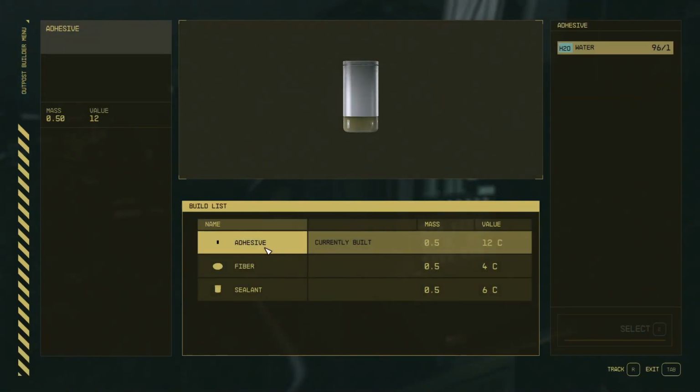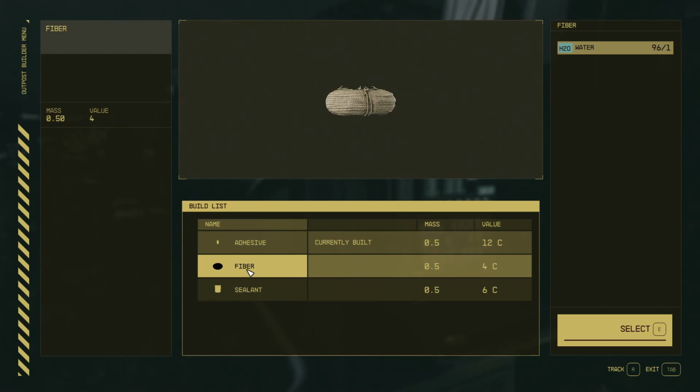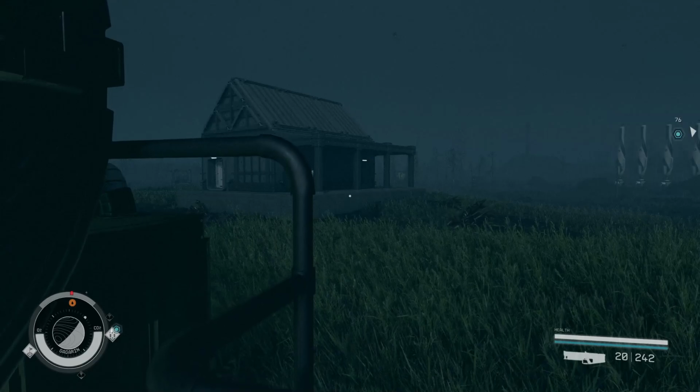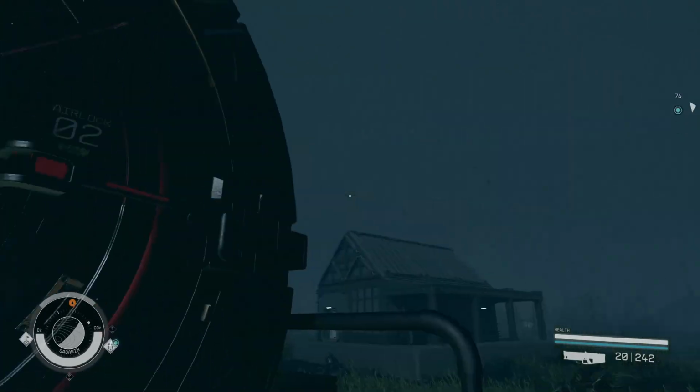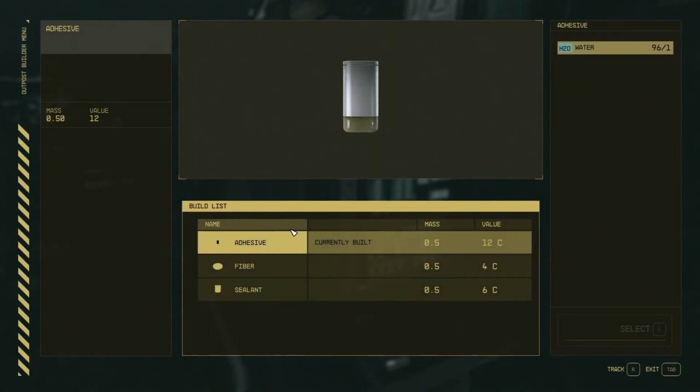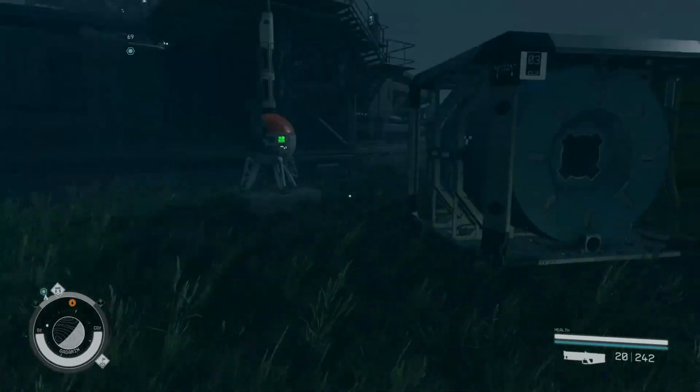And then right here we also have adhesive, fiber, and sealant. So I can actually hook up the fiber to feed these other guys over here. I don't have to import it, and then I can get my toxin if I wanted, and water, of course, if I wanted to feed them water. But the adhesive is what I'm here for. Toxin is a nice little bonus to add to the list.